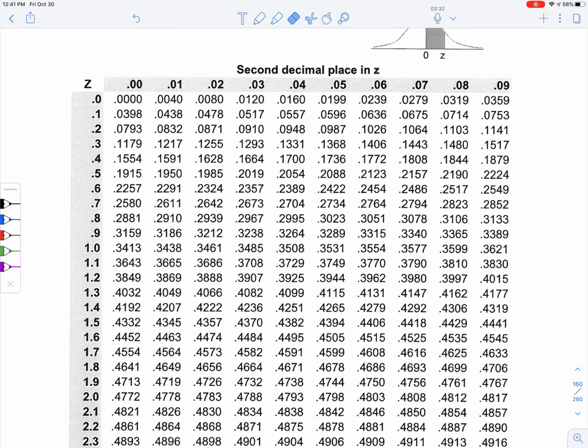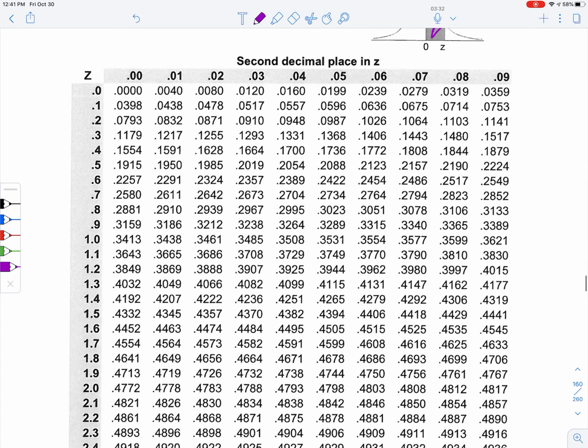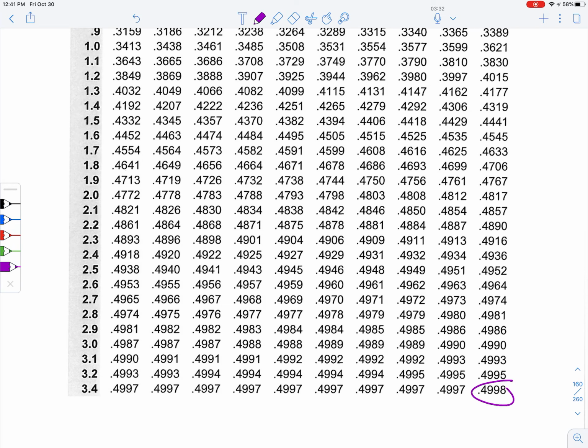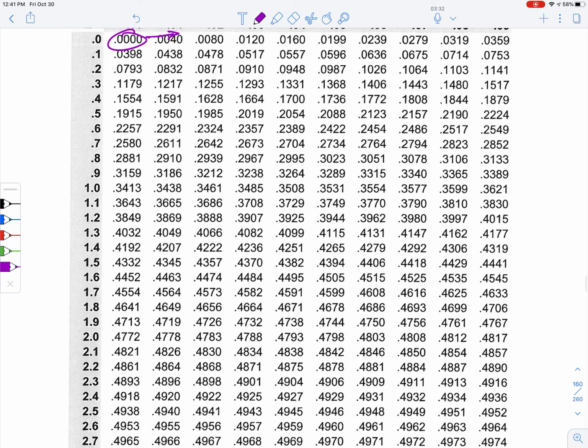But we have to do this a little differently, because what we've got is, take a look at our picture up here. This is 40%, and so we're given the area. The thing to remember is that the areas are in the middle of the table here, and then you read out to get the corresponding z value. So what you'll notice is the numbers go from 0 all the way up to almost 50%. They get larger as you go across, and then you start the next line, and next line, next line, until you get to the bottom.